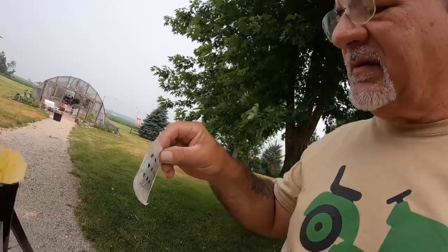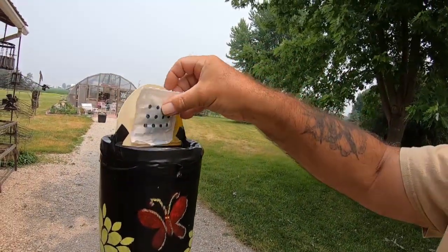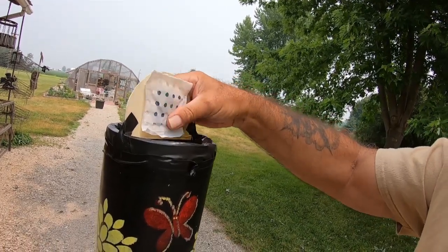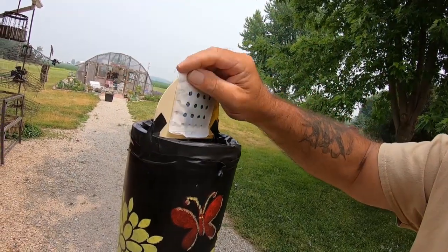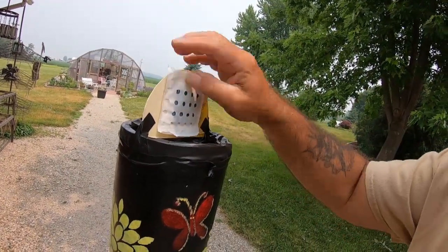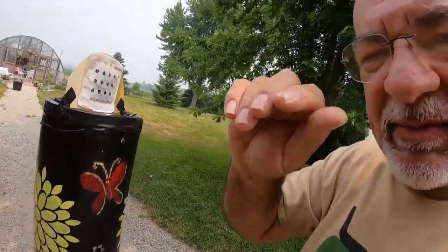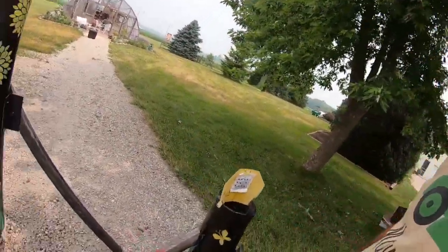You take the double-sided sticky tape off the back. And you just stick it on here. I always kind of push down the wrinkles because they're going to try to hold on, but everything is so slippery and they fall because they're very clumsy. And keep in mind, you're going to smell good for about a month. We're going to go ahead and we'll take this one here and put it over by the hops.